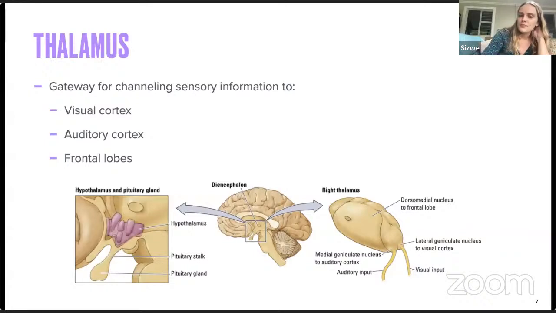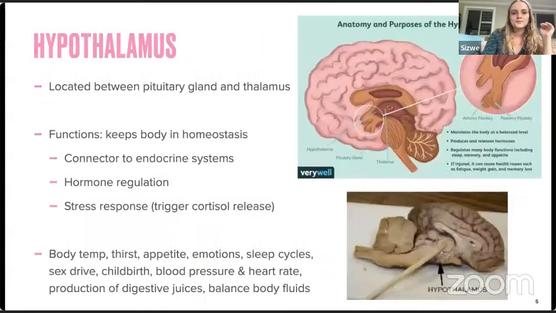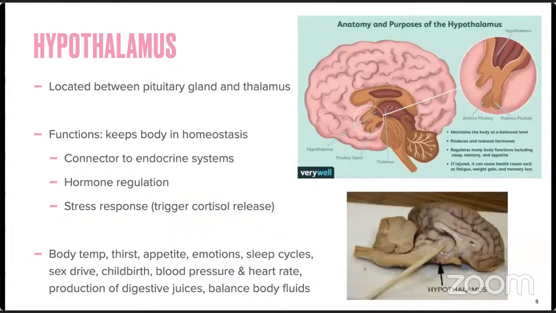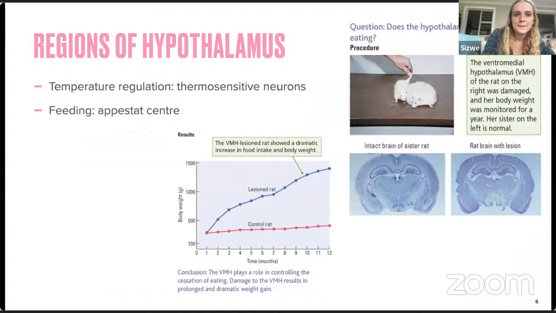Anyway, the thalamus is what we're going to move on to next. But before I do that, just to clarify, the hypothalamus is always involved in regulation. So all the things that need to be regulated in our body: temperature, food, drink, sex, heart rate, those kinds of things. Anything that needs careful checking, and you can't just leave it to do its own thing. It needs to be checked, brought down, brought back up. Hypothalamus is your boy.